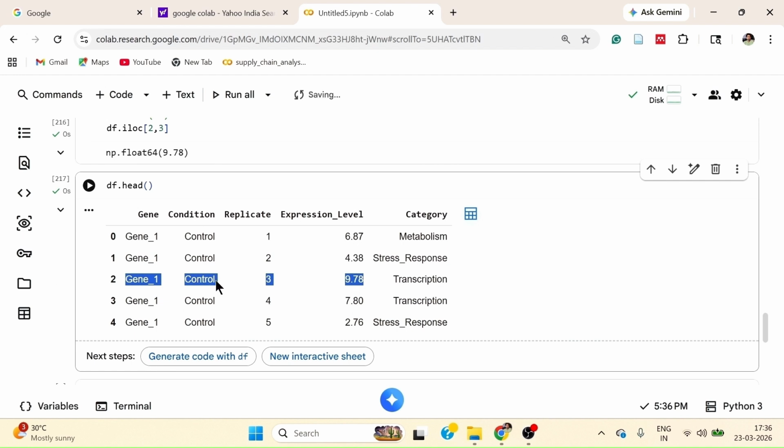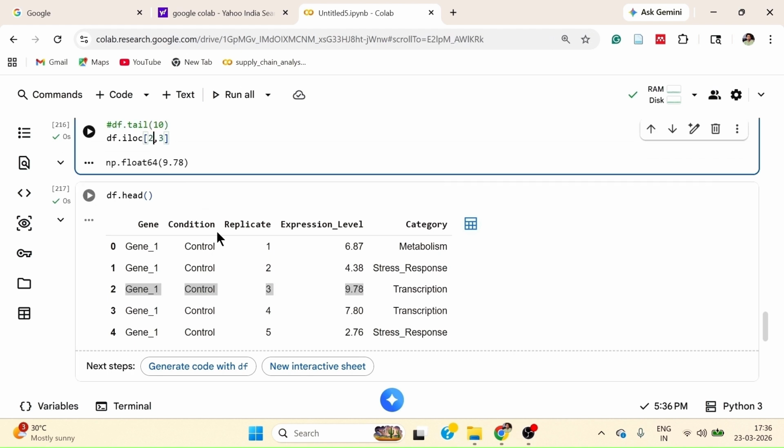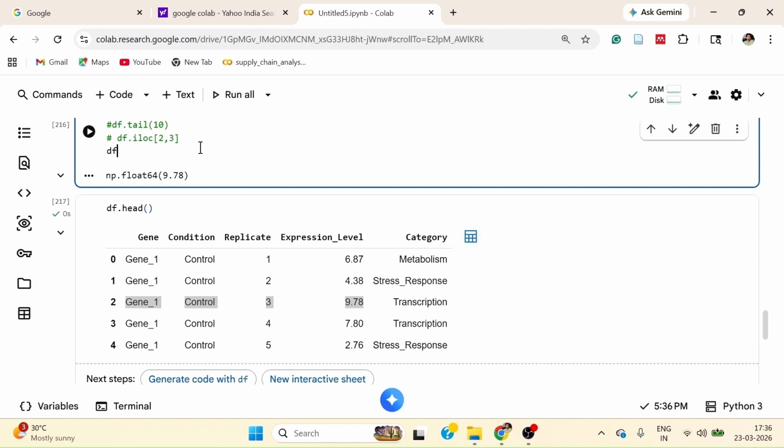Now we can also do some basic indexing. You can do some basic indexing in the iloc as well. Suppose you want to isolate 0 to 3, right? So for that I'll be using 0 to 4 for the rows, and I want to get the data from 0, 1, 2, 3, that is 0 to 4.